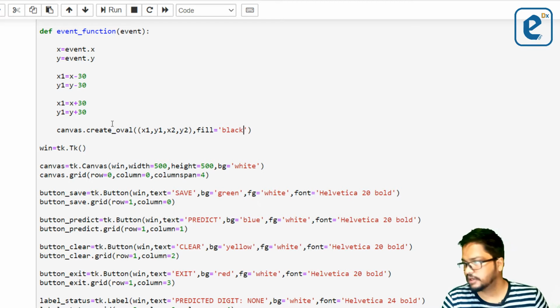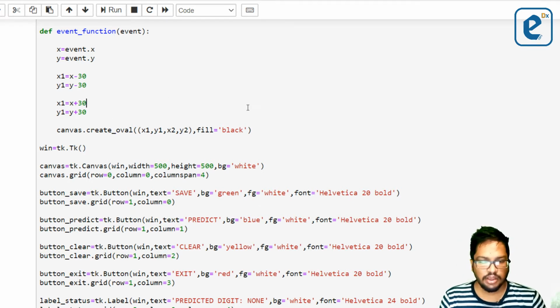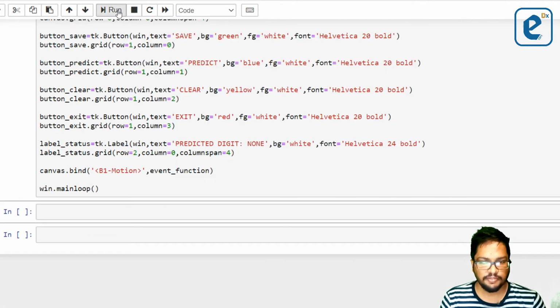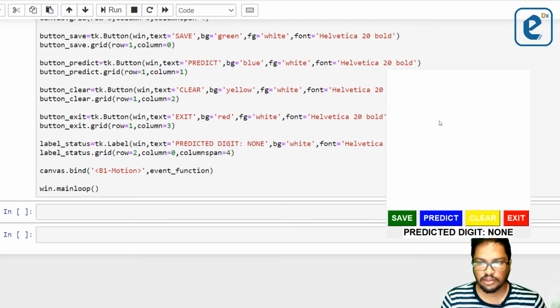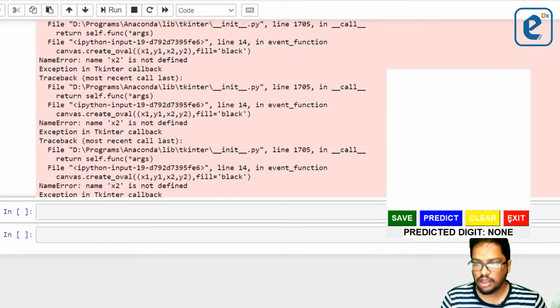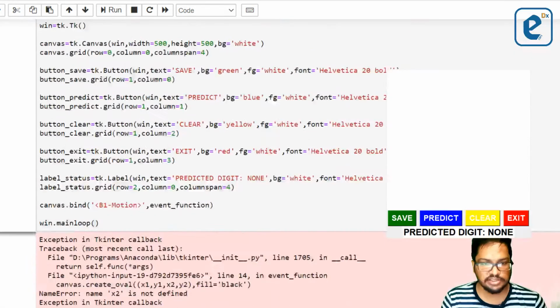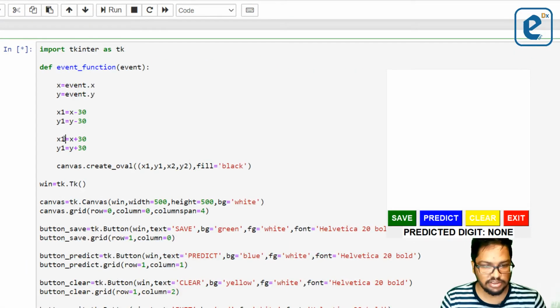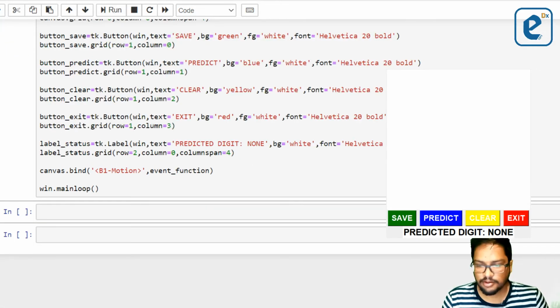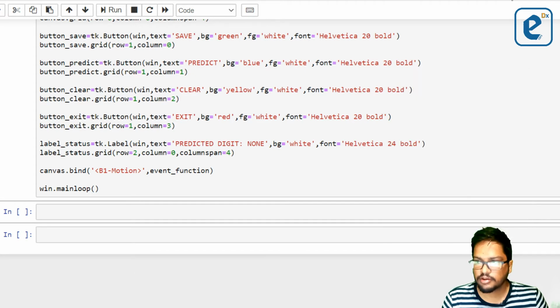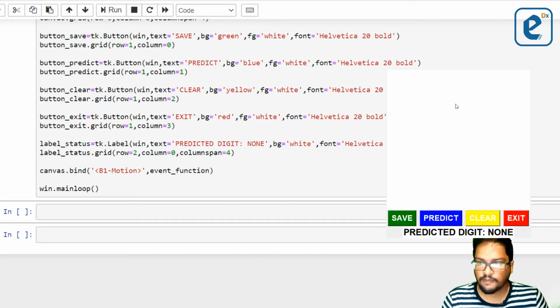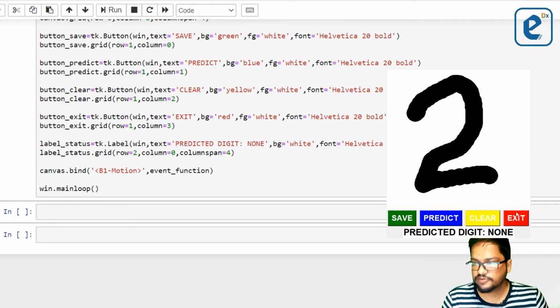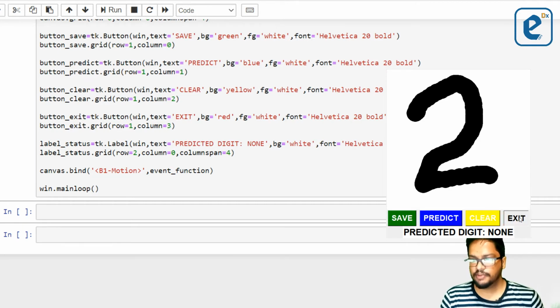Now what's going to happen? There is an issue with the code. Let me check first. Yeah, these should be x2, y2. It's working.